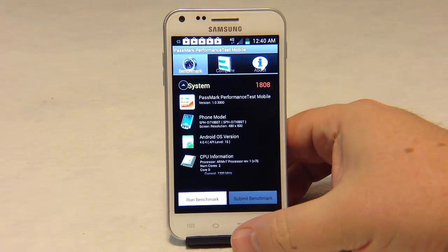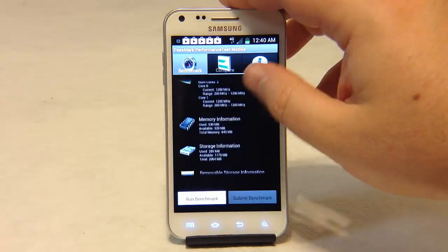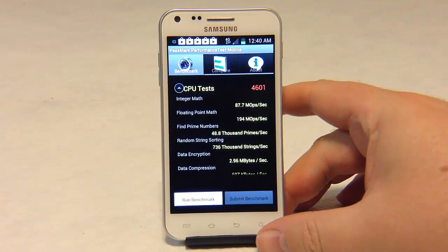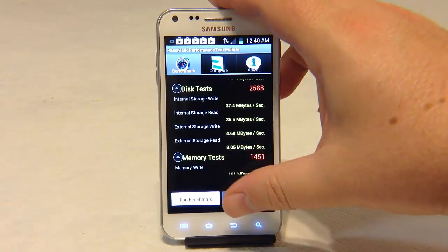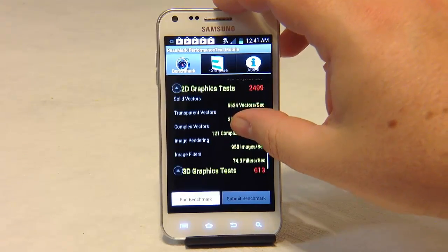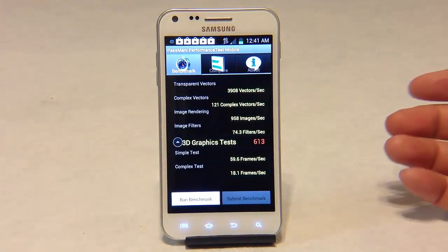Okay, so here you can see the Passmark performance test that we took and did. 1808 is what the system scored. I'll page down here through some of these details. CPU scored at 1601 on the test. The disk test came in at 2588. Memory test 1451. 2D graphic tests 1499, and 3D graphic tests 613.